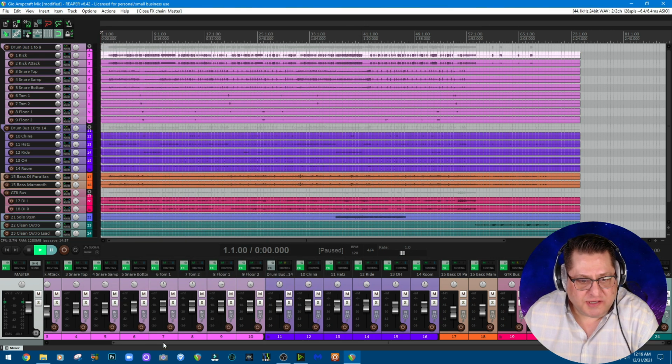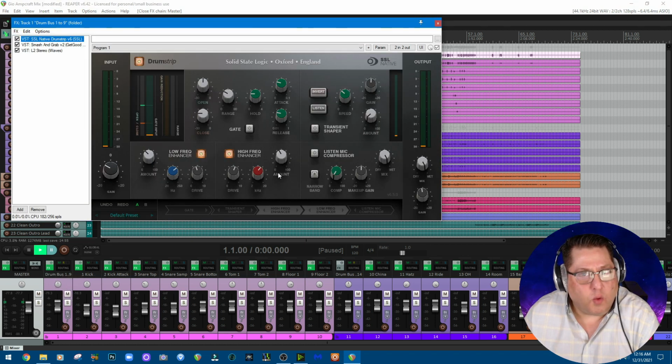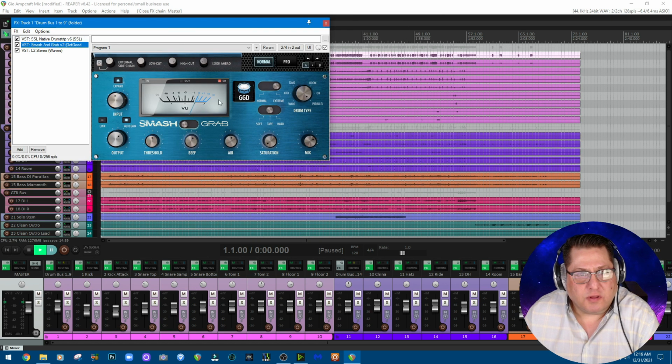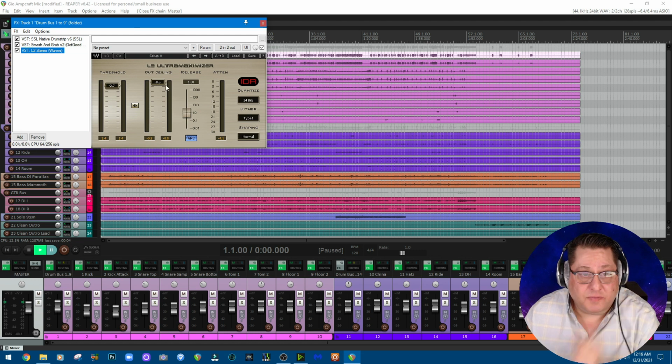Alright, so as you can see in this mix, there's quite a bit of tracks. So these right here, from this section all the way to here, are all the drums that were bounced out from the original. So here's the drum bus 1 that I have going on. We're running into this drum strip, a little bit of smash and grab parallel compression and an L2 limiter just to tame the peaks so it doesn't go into the red.